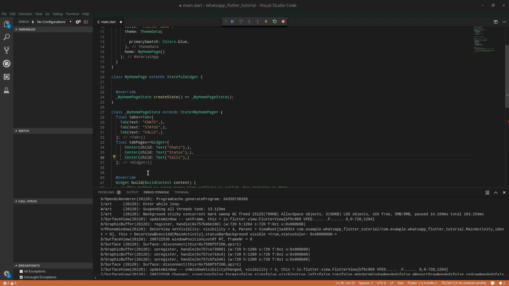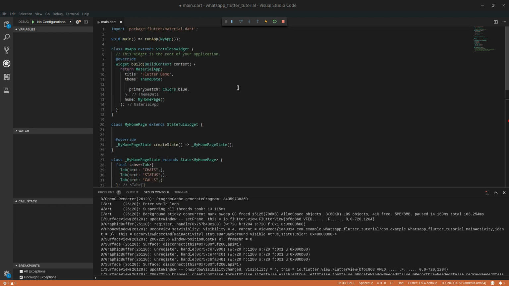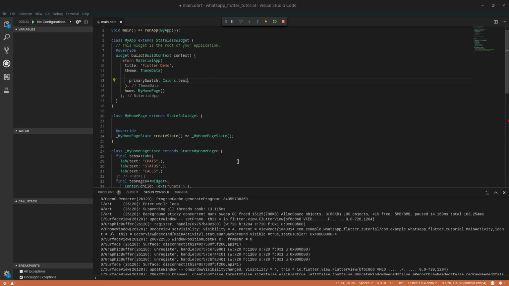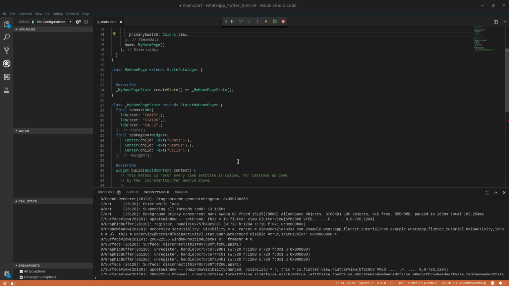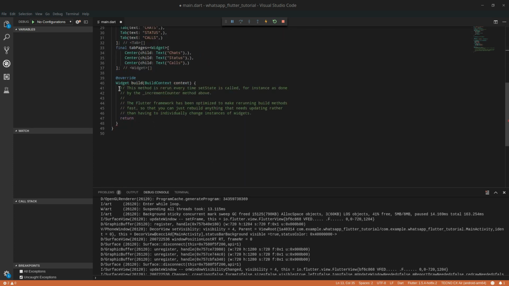Okay guys, so that's basically it. We've defined the tab pages, and we are going to define the UI now. Before we go on, let's just change the color because it's blue. WhatsApp uses teal. Teal is a material color, which is the main color used in WhatsApp. That greenish color, it's teal. It's not exact, but teal is the closest color I know, which looks like it, so let's just use teal.